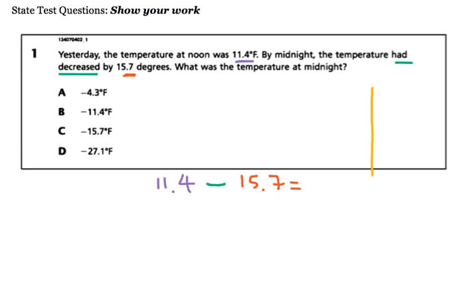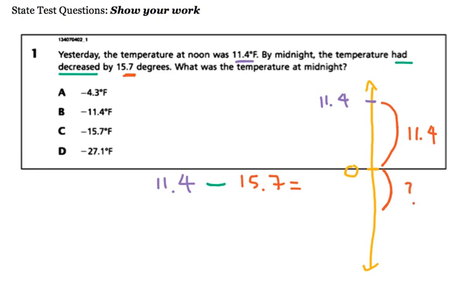So if you started though, don't give up, just start by drawing whatever you can, and then you'll see how they're actually giving you a big hint here. So if we're starting at 11 4/10 degrees, and we go down 15 7/10, I know that since 15 is bigger than 11, we're going to go past 0. So from here to here is going to be 11 4/10, and from here to here, we don't know what this is. That's kind of what we're trying to find.